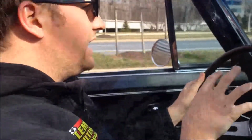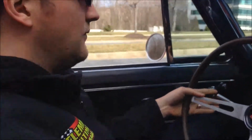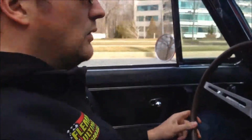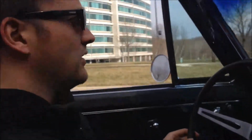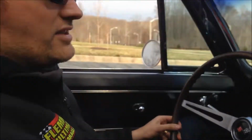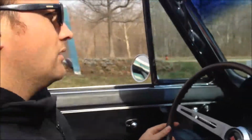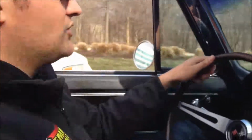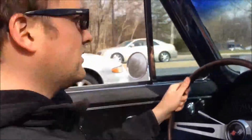Long story short, clean car. We're going to fix a couple minor things with the gauges and the interior. Tony already said that if he can't find a good set, we will put knockoff wheels on it. You know, that's personal taste. We always try to do that when we can. And I approve of this car. It's a very nice car. Very pleasant drive. Nothing stands out as needing attention. If we can put it in your driveway, great.